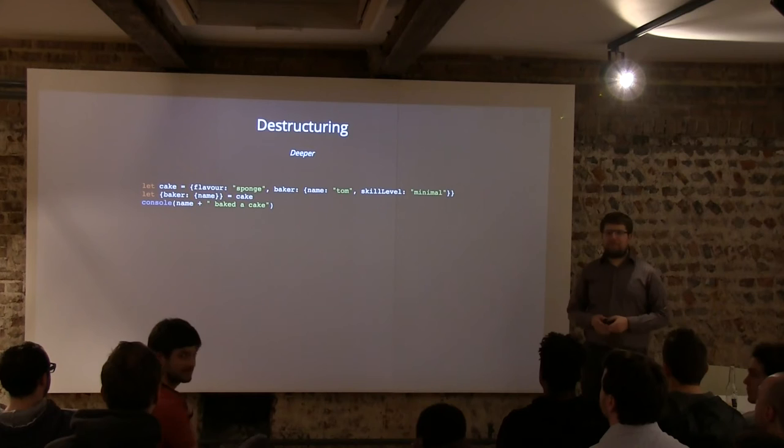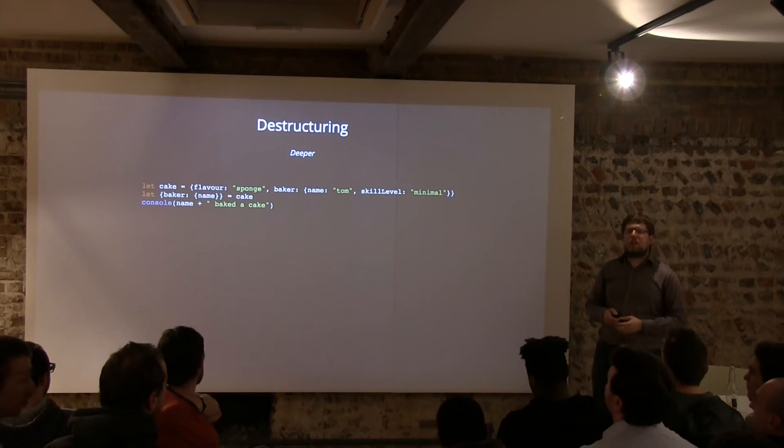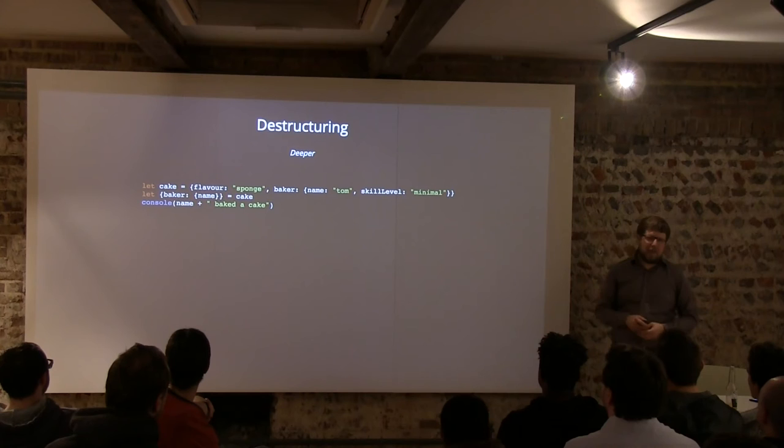Can destructuring work a bit like PHP's list function? So you can list two variables, do an array split, and it will auto-assign. Yes, I think it's been a while since I've written PHP, but yes. List can be used as the left-hand side of an equals thing. Yes, it should be the same thing.